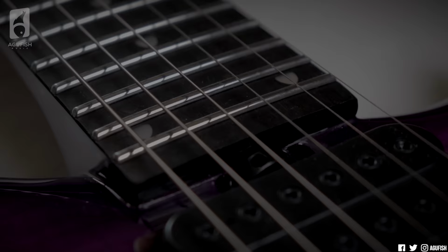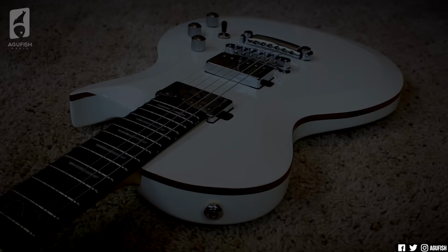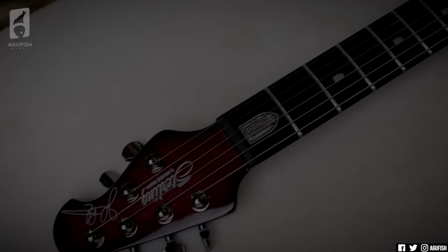The fingerboard has been slightly rounded, but not to the extent you'd find on a Chapman V2 or even a Harley Benton Amarok. So you can definitely tell it's a new guitar and it doesn't feel played in yet.